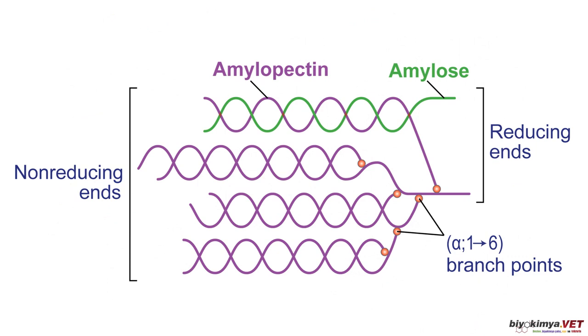And here is an illustration showing both amylose and amylopectin: a cluster of amylose and amylopectin like that believed to occur in starch granules. Strands of amylopectin, shown in purple or lavender, form double helical structures with each other or with amylose strands seen in green. Amylopectin has frequent branching points, and these are the alpha-1,6 branching points. Glucose residues at the non-reducing ends of the outer branches are removed enzymatically during the mobilization of starch for energy production. And glycogen has a similar structure, but it is more highly branched and more compact.